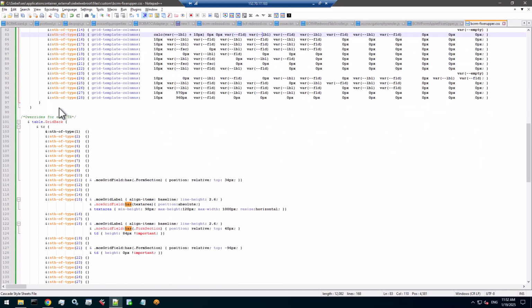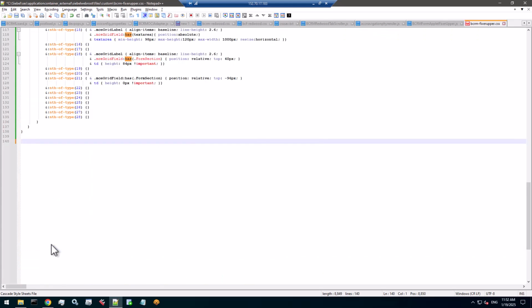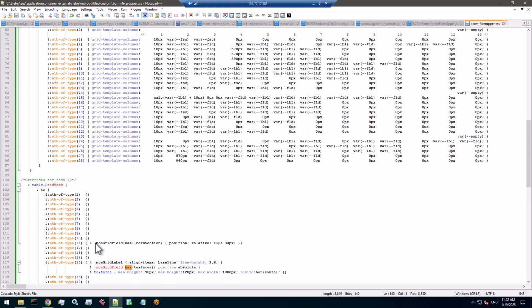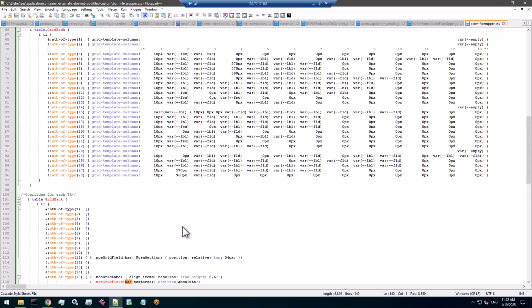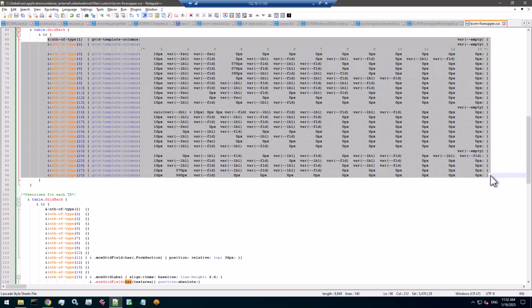So here I also have individual row level overrides for specific fields to fine-tune the positioning. So this actually is not supposed to be here. Yeah, there's that. And now the big question is, how do you actually get to this?